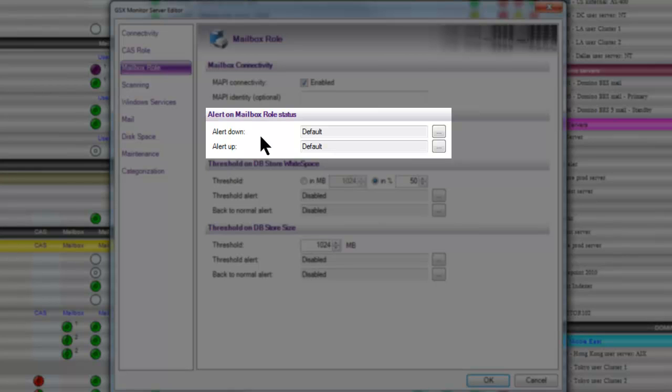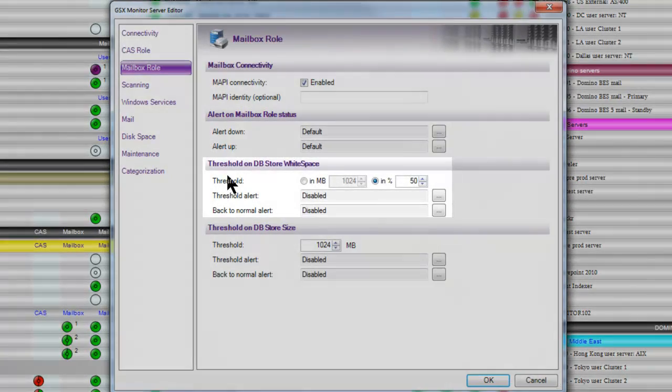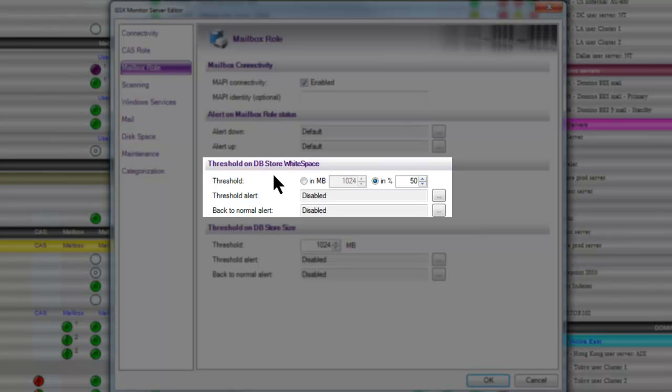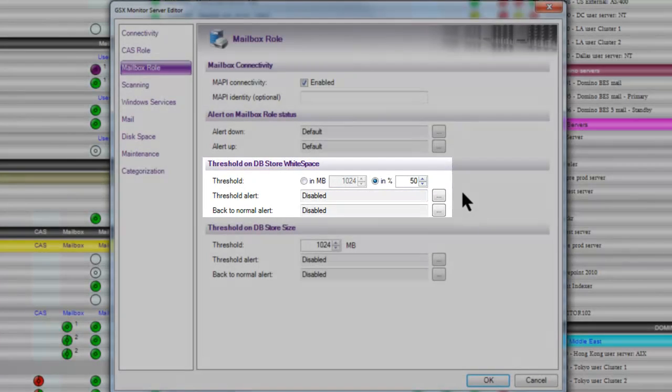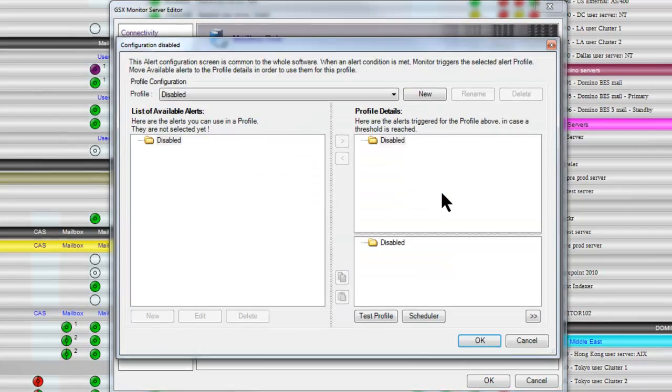I guess I'm really speaking about this as a DAG, but on the individual server, all the database copies are either healthy or mounted. When we look at them as a DAG, we're going to get them grouped across multiple servers. Then we get into some extra alerts to help you manage these servers more effectively, and some of these are looking at managing your storage space more effectively. So if we have more than a certain amount or a certain percentage of white space, this alert would be issued. And again, I guess maybe we should go look at what an alert is.